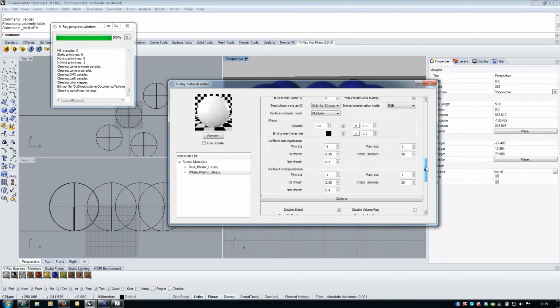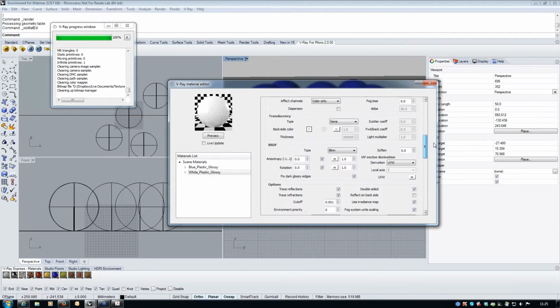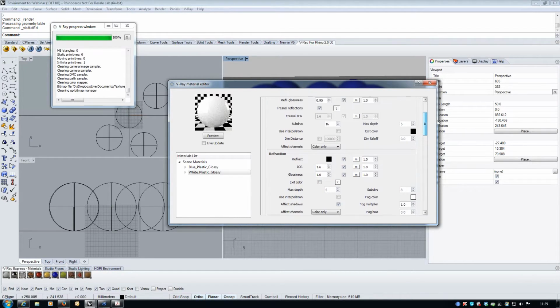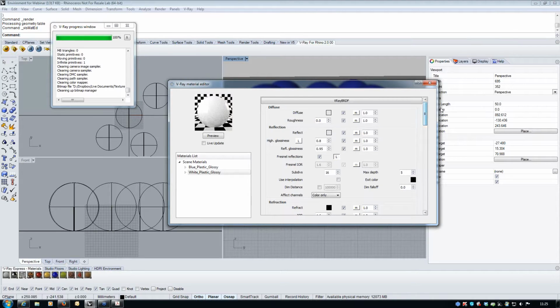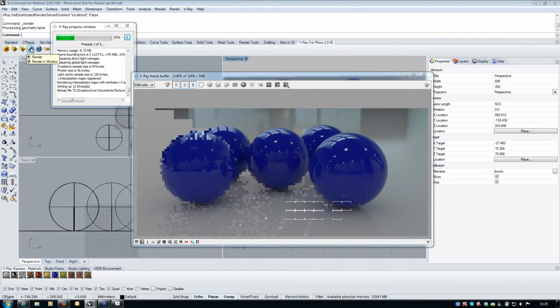And I'm also going to have a look up here. I'm just going to reduce this a little bit here and here. So just reducing the reflection and the glossiness slightly here, and then let's just have another quick render pass of this.